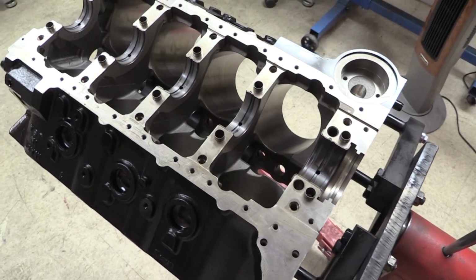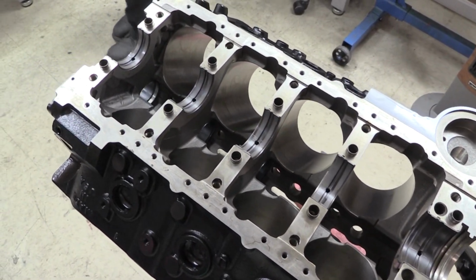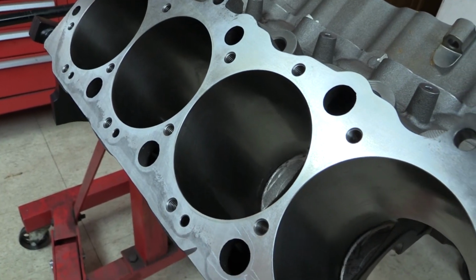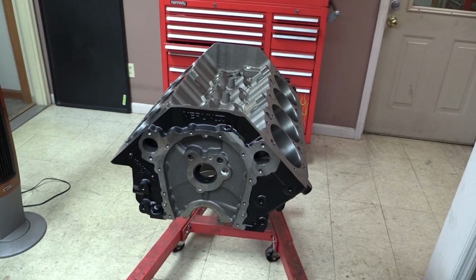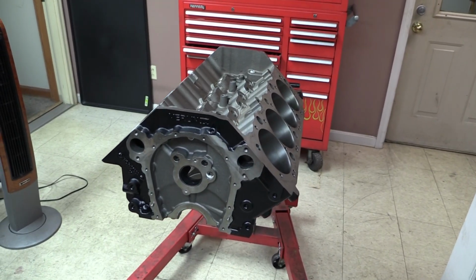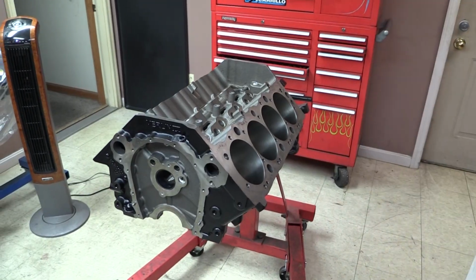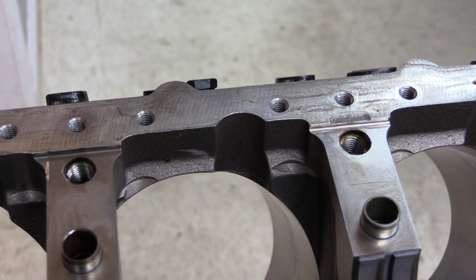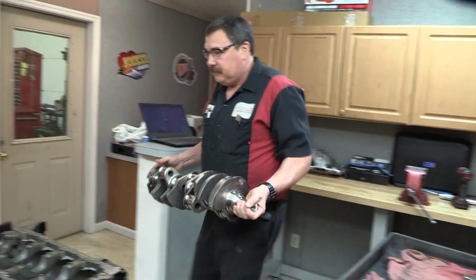For the Merlin 4, World Products really did their homework. This includes beefier main webs for increased strength, thicker cylinder walls, and nice thick decks. On top of that, there's also a revised oiling system. The Merlin 4 still gives priority oiling to the mains, but now there's even more volume available from larger galleries. The 4-bolt nodular iron main caps also come standard, and clearance notches to help handle more stroke are cast right into the block.